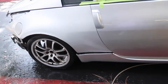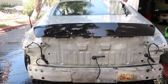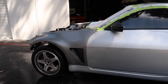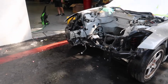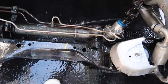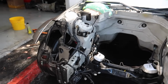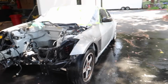Cleaned up pretty good. All that residue on the back, all that rust, kind of came off. And the engine bay looks really, really good, other than the mismatching paint colors, which I try not to focus on because when this thing is resprayed, which will be going in probably next week, it will all look better. But you got a good steering rack, your lines are intact, subframe looks good, nothing's bent, everything's straight. Not a bad pickup. 600 bones for this is pretty good, dude.